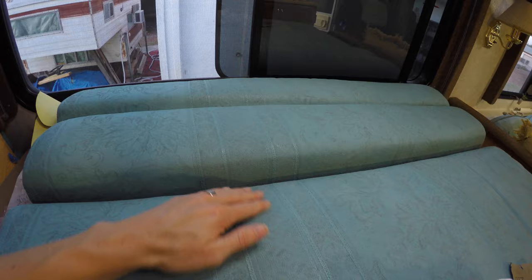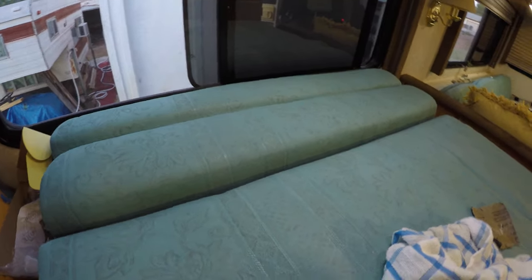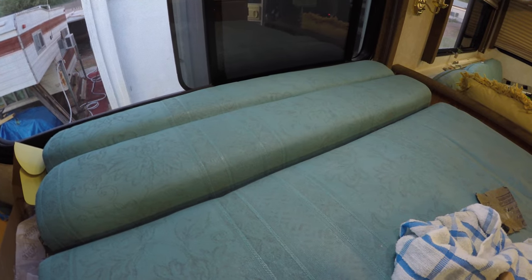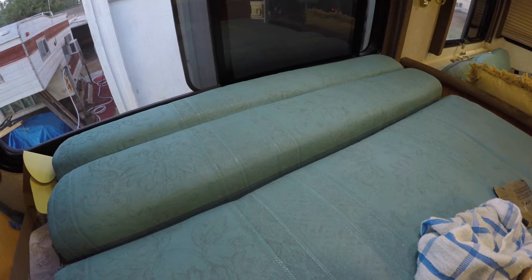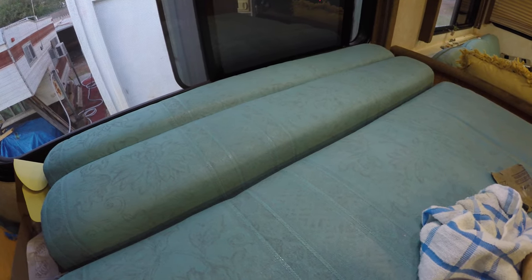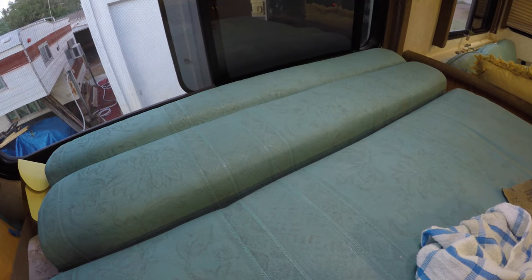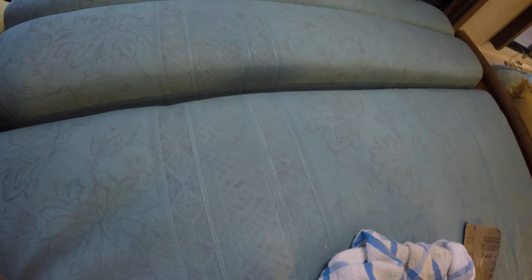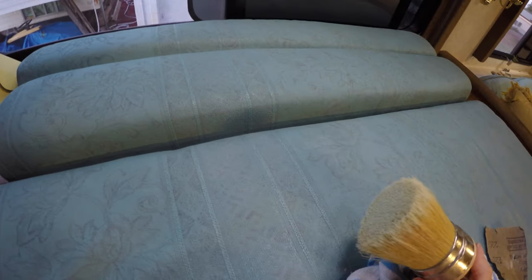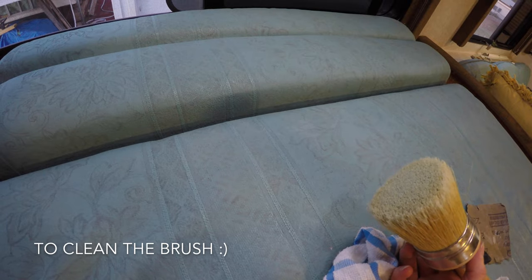So much smoother, so much softer than it was before. You'll want to give this at least 24 hours for the wax to dry before you sit on it. For me, I actually thought it took closer to a full two days before I felt like I wasn't getting a waxy feel on things. Then just do a warm soapy water cleanup and you're all set.